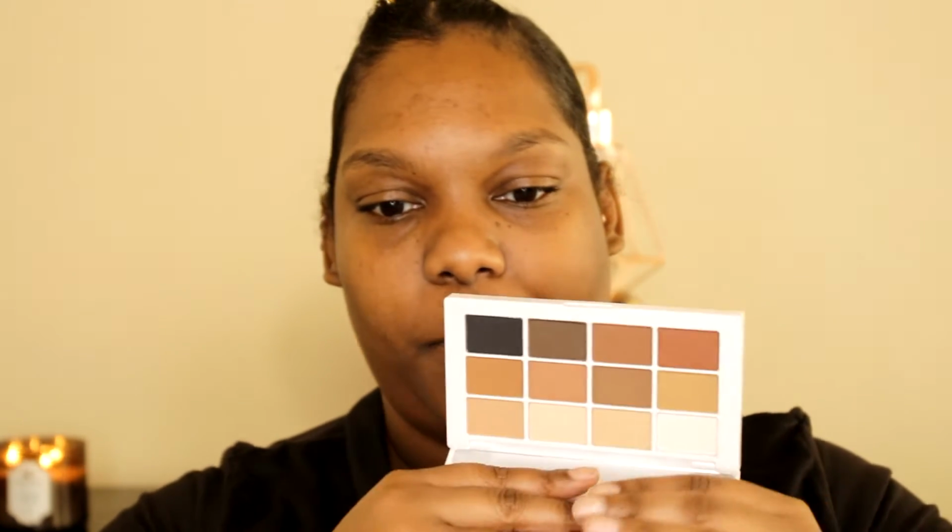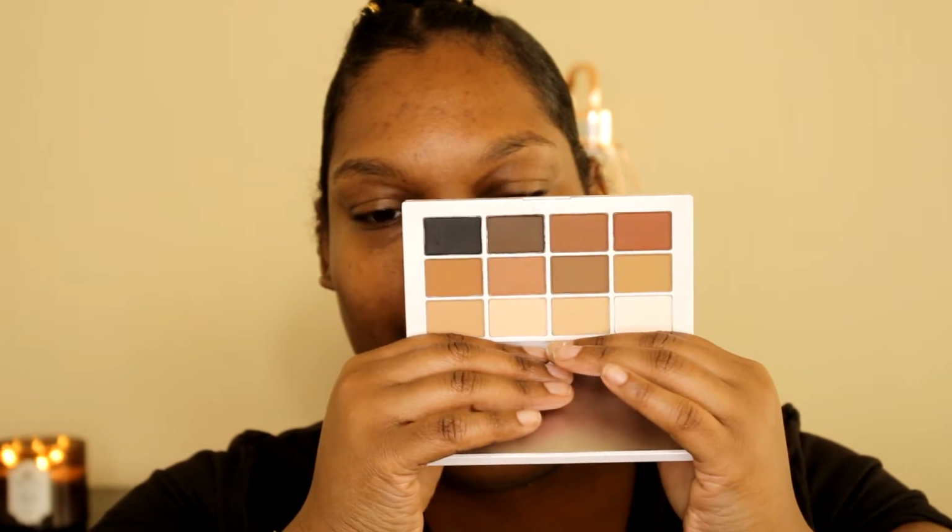This is the matte palette. I know, so basic, but so pretty. I haven't even swatched them yet. The packaging is smooth, buttery, pretty heavy. It looks like it would be cheap, but it is not. It is nicely made. This is the outside packaging, sleek.